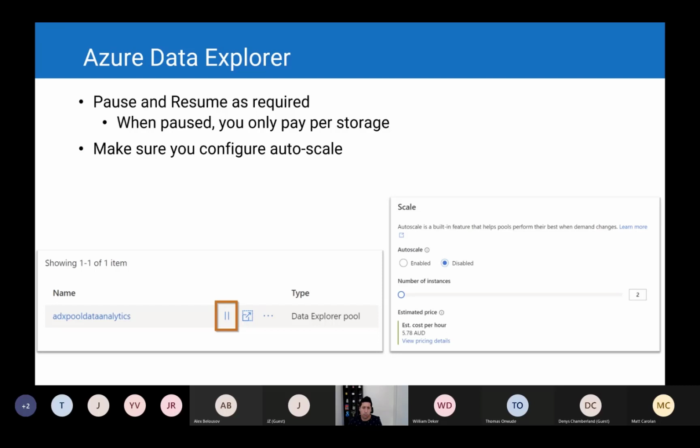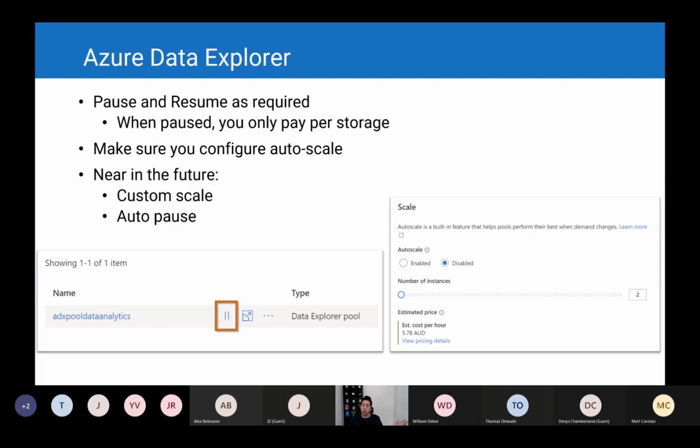The next one, make sure you configure auto-scale properly as with the Spark Pools. And a couple of capabilities that we currently don't have, but we're going to have in the near future, is custom scale. That means that you're going to be able to scale based on a custom configuration and metrics and KPIs. And the auto pause option here, eventually it'll be similar to the one that we have in the Spark Pools. But currently, we don't have these two capabilities.